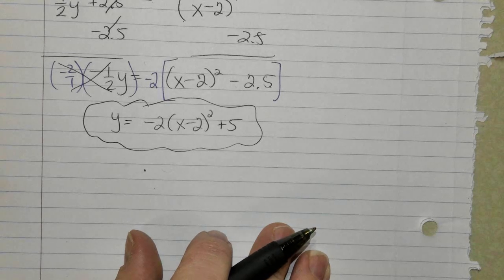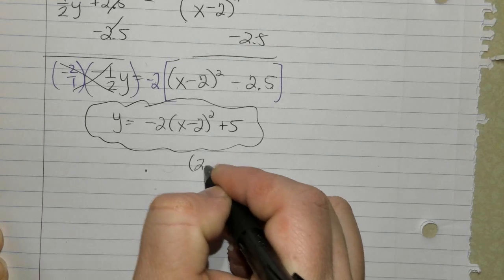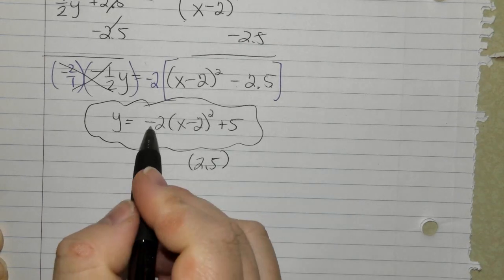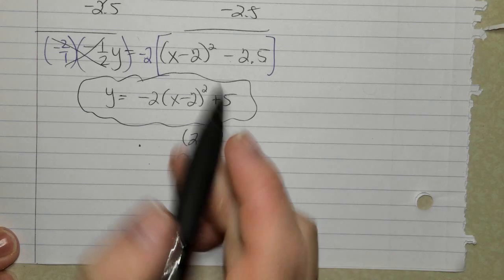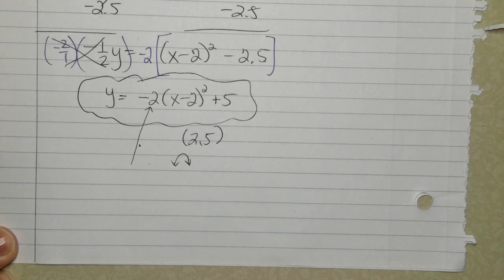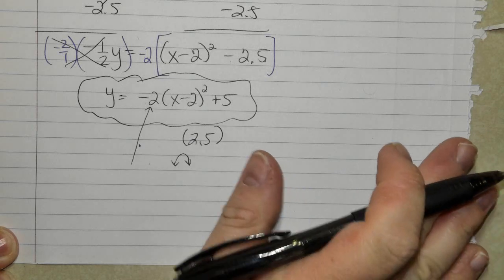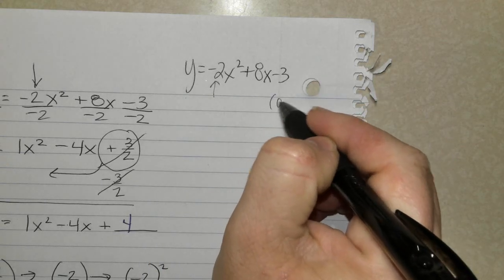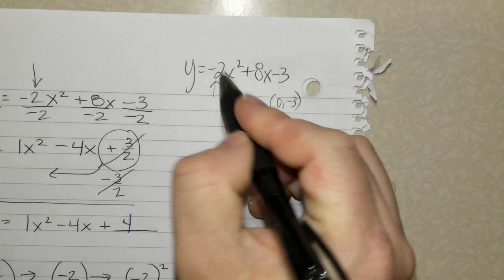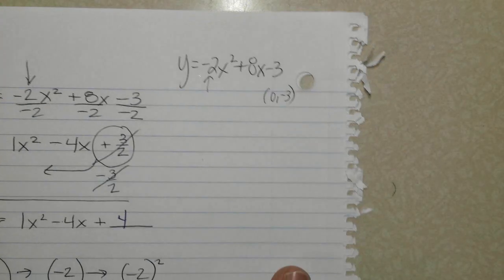What does this tell us? Well, in vertex form, I can see there's three things here. I can see the vertex is going to occur at (2, 5). I can see that this reflects across the x-axis, meaning that it's going to open up downwards. I can also see that we're going to have a vertical stretch by a factor of 2, which means it's going to be skinnier than the parent function. Let's come up here real quick and look at the a. It's the exact same. It's a negative 2. This tells me the y-intercept occurs at negative 3. Again, it opens up downwards, reflecting across the x-axis, and stretches by a factor of 2.